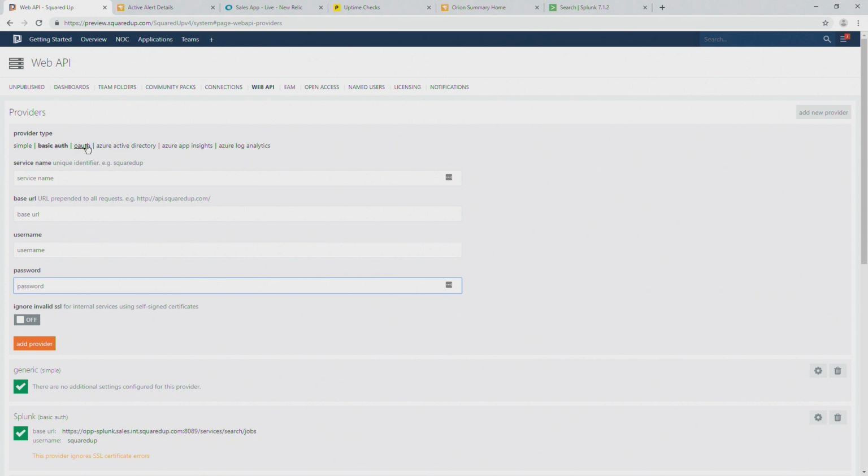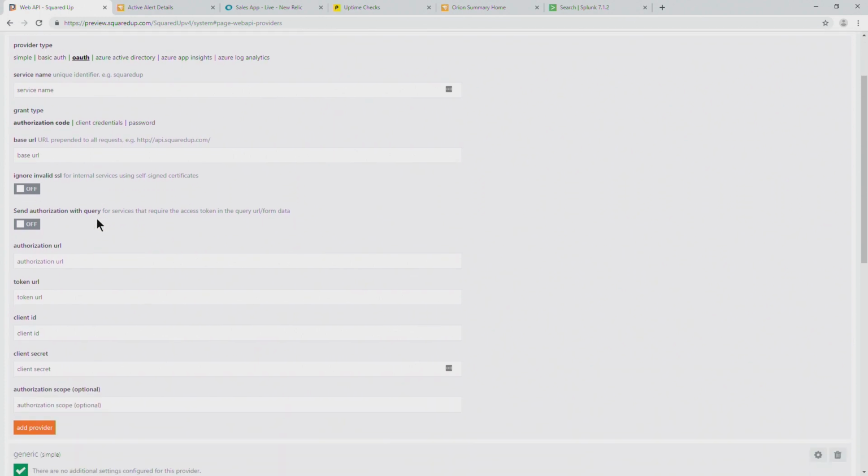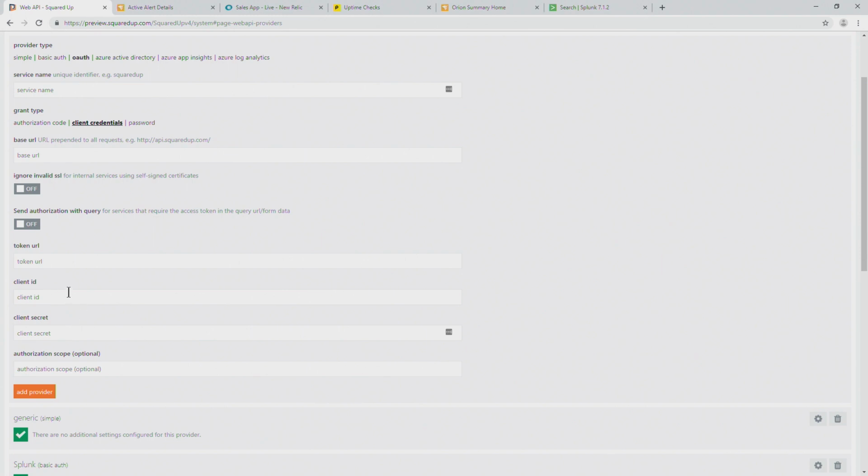For more modern RESTful APIs, auth might be your option. And again, there are a number of different grant types, and unfortunately, many different standards within auth for authorization. So we obviously can't win them all, but we do our best. These are typically the most common ones that we would find. And again, you're going to rely on the vendor's API documentation in order to figure out which is the correct grant type to use. So be it client credentials with an ID and secret, authorization scope, that kind of stuff.